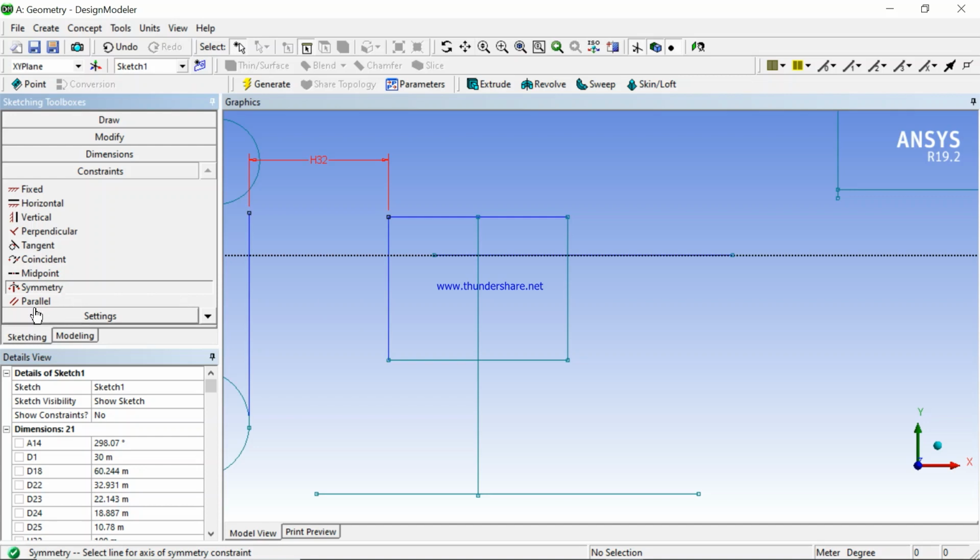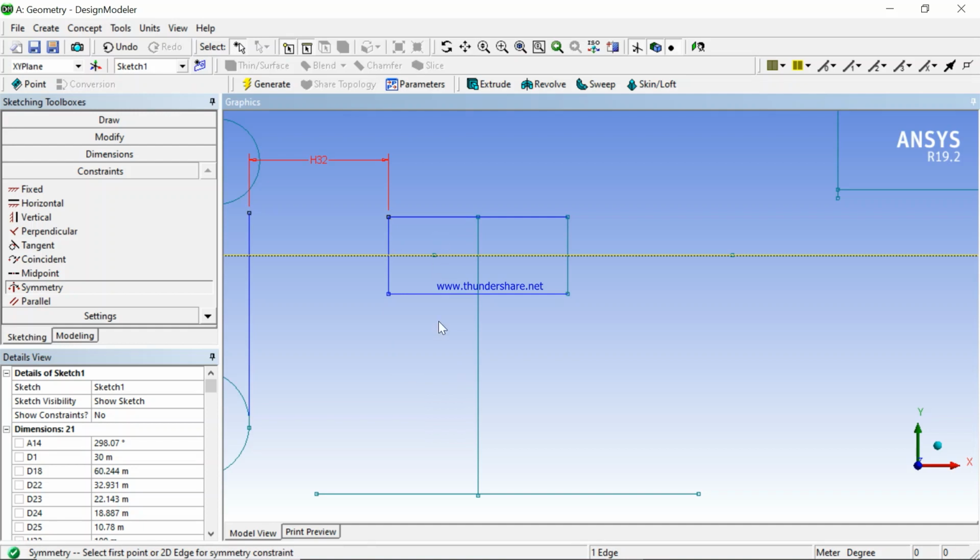When you create a symmetry, it's going to ask you for the axis. I want the x-axis. Then it's going to ask you for the two points which you want to be symmetrical. The first point is this point, and the second point is this, and there you go. It has created equal distances in this polygon, so this polygon is now symmetrical vertically.